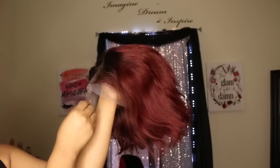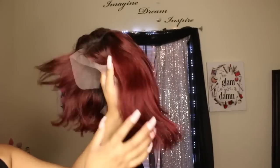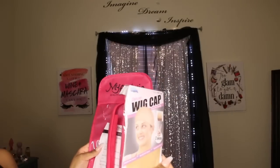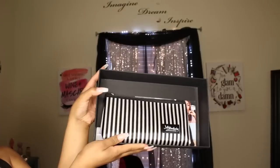And then also your wig will be inside. This is the wig. It's been washed and everything after bleaching the knots. And this is a close-up of how it looks at the lace and everything. And then also you do get wig caps with your wig. You get 2 in there, and then your specs.